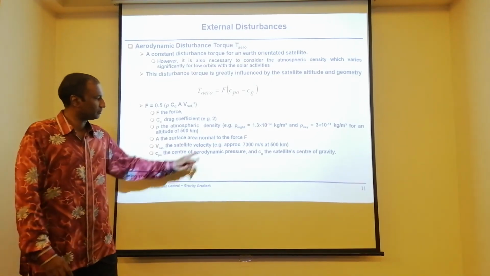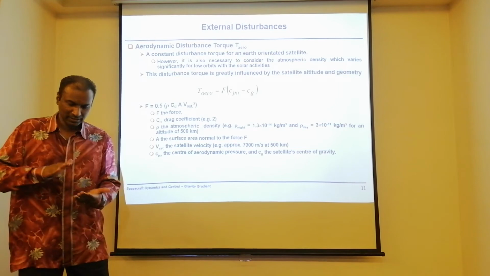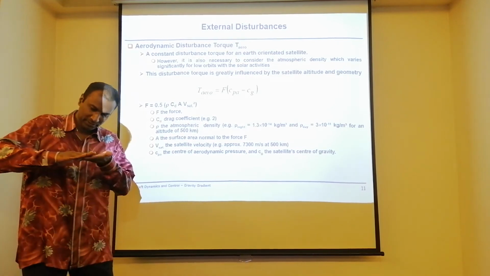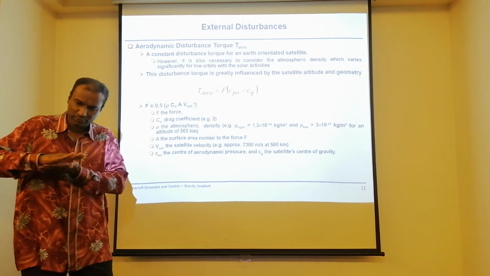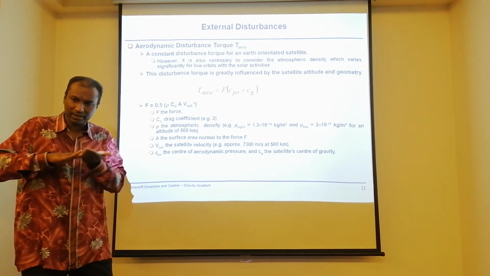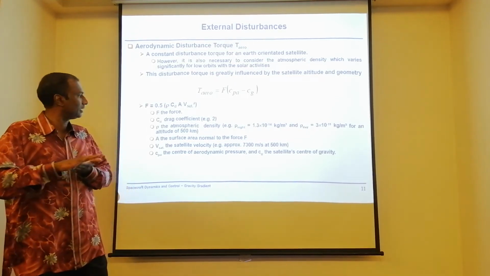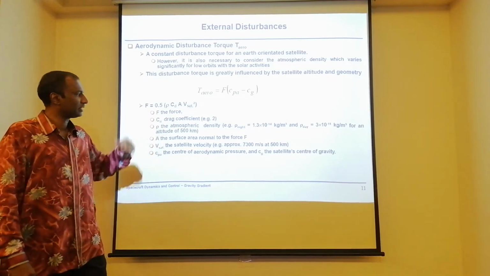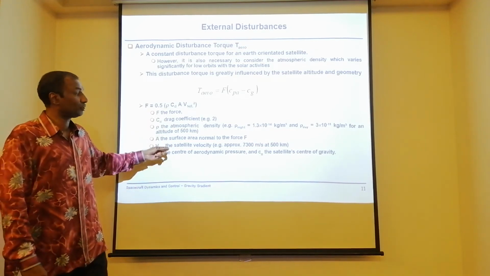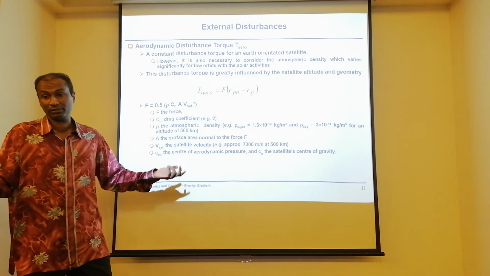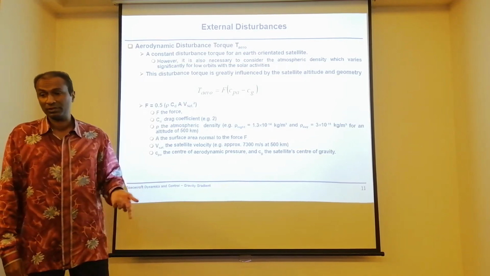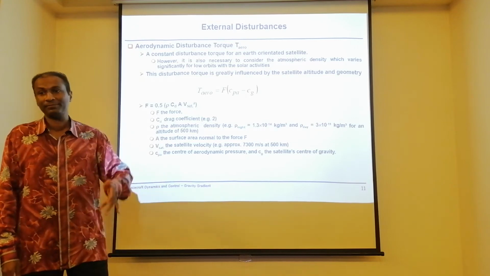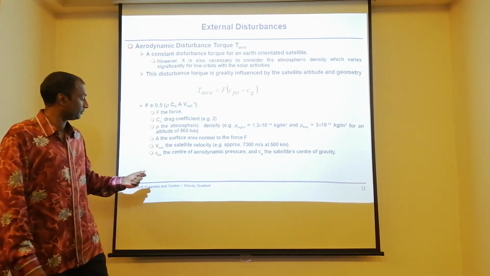Surface, look at normal to the force. Let's say you're flying. This is your satellite, a cubical satellite. This whole surface is exposed to aerodynamic drag. This is what you need to calculate. Okay. Drag coefficient you can take 2, for example. Then the velocity, depending where you are flying. We have learned the space mechanics, then put that particular velocity. Use the vis-viva equation, you can calculate the velocity.